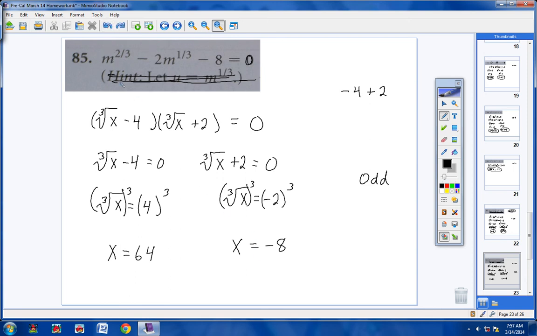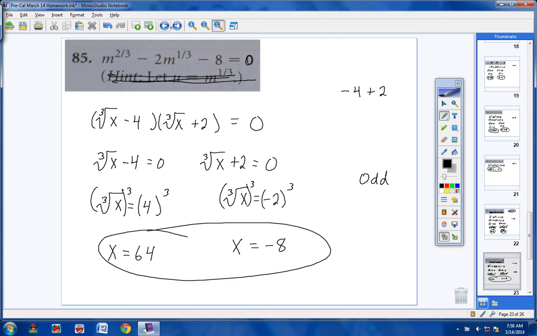Now let's substitute negative 8 in. If you type into your calculator negative 8, and take the 2/3 power of that, I believe, let me check this, that you will get, yes, take your calculator, put it in parentheses, -8 to the 2/3 power, you will get out a +4. And then if you put a -8 in here, -8 to the 1/3 power does give you a -2, times a -2 gives you a +4, and then -8, and you do get 0. So both of these answers do work, okay? Learn to use your calculator and check your answers. Both of these do work.